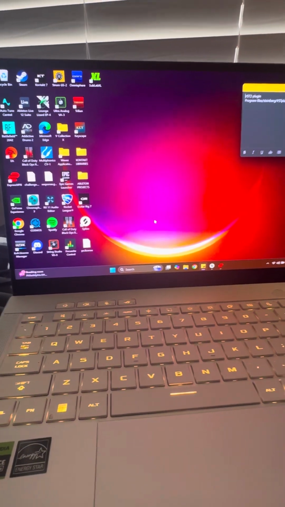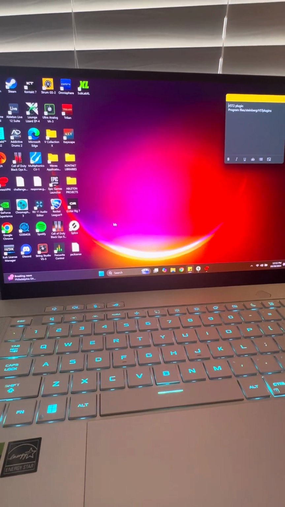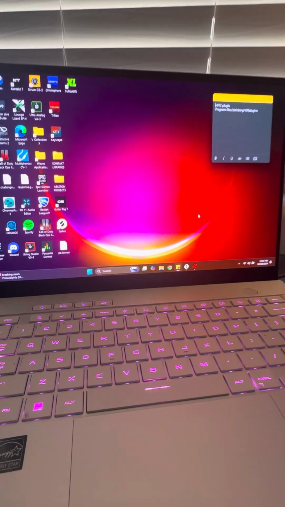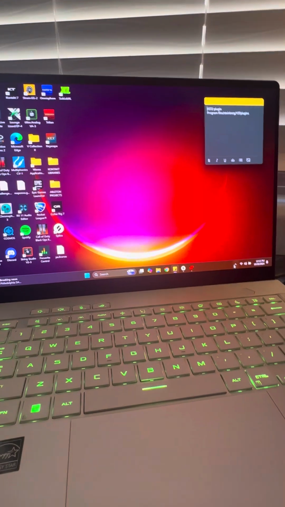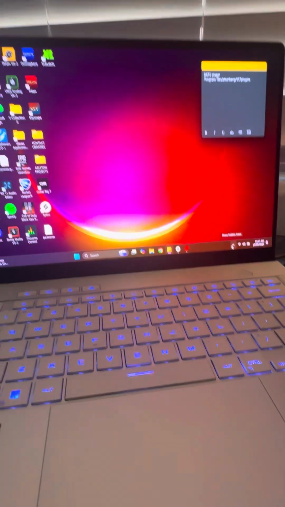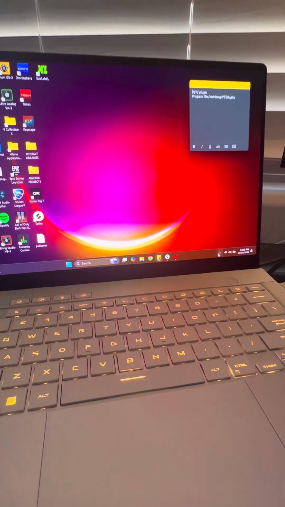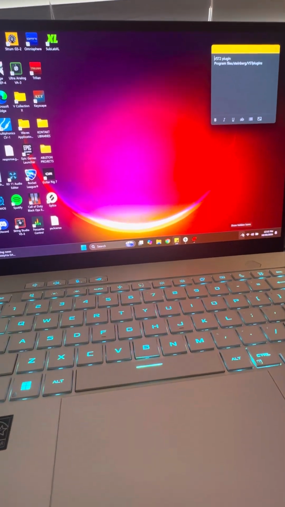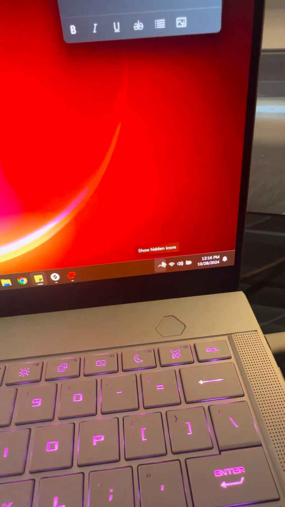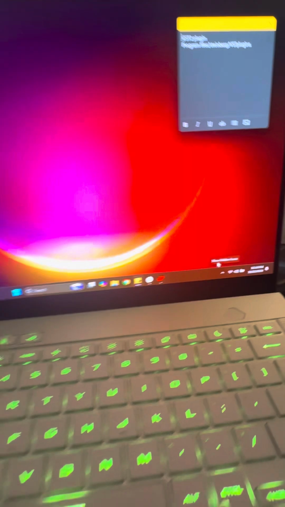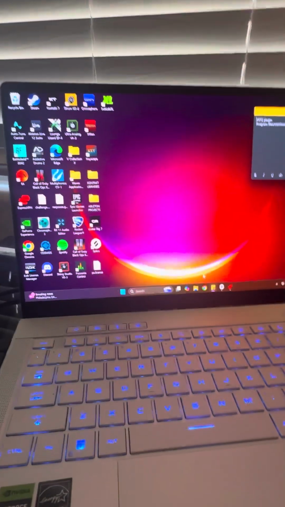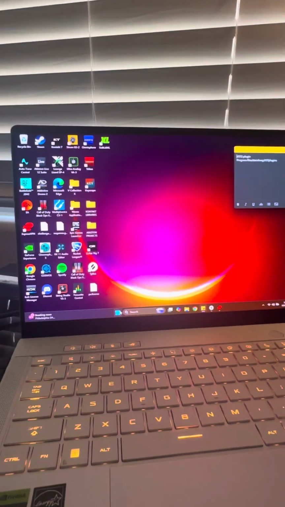Today I'm going to show you how to fix your Bluetooth from Windows 11 if it has disappeared. So last night, I was using my computer randomly. My mouse disconnected, and I noticed that down here, my Bluetooth icon was completely gone. So I'm going to show you how to get that back after some troubleshooting.